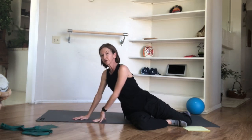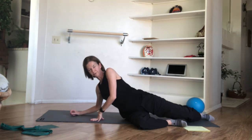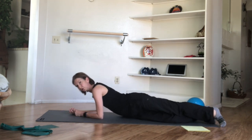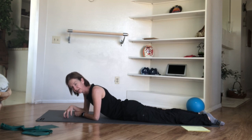Okay, so that was our supine warm-up. Now we're going to go into our prone warm-up. So the one we always start with for this one is back extension prone. We're just going to do a few in the two positions that we mainly worked on. Then we're going to go into hugger spine, which is another great set of exercises, right? We've done all sorts of arm modifications, which I'll put in your written checklist. We're only going to do one of them today.